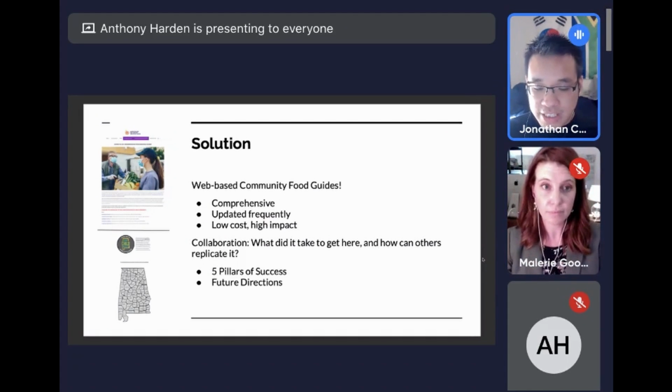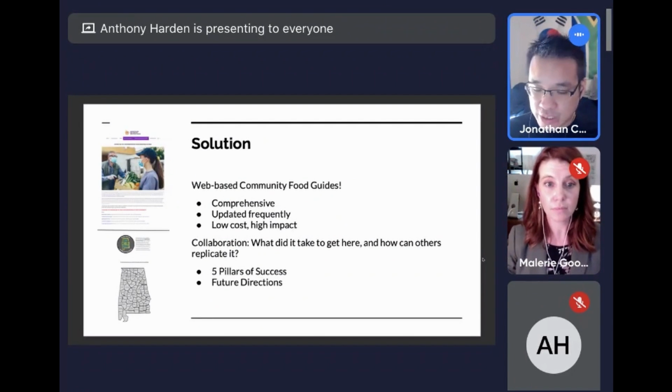The three key things that we wanted to highlight with this project was, one, being amazingly comprehensive. So a lot of this data did exist in other places, but it was just so scattered that if you were in need, if you were in crisis, you didn't want to scramble over to all these different resources and try to make sense of it all. Instead, come to a food guide, come to a central location, and we've got easy to understand information for you.